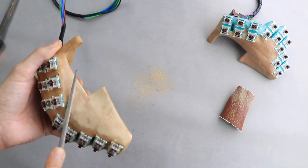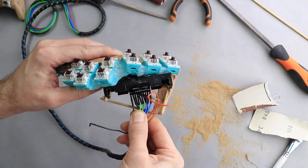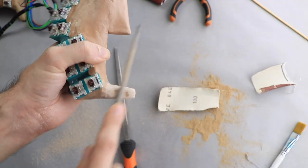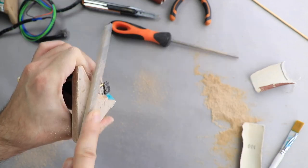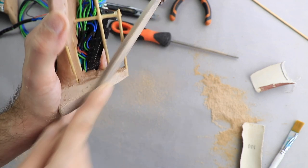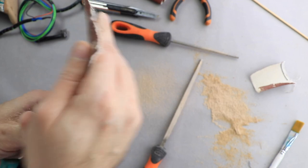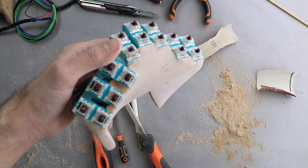And here is another one of those moments when my work ethic will raise some questions between some of you. And yes, I can agree as well that this is not the best way to do some of the things I'm doing, like filling my electronics with dust when sanding, and I hope you will find a better way to do it when working on your projects. But this is the way I'm doing things, and you have to keep in mind that this is only a prototype and not the final product.